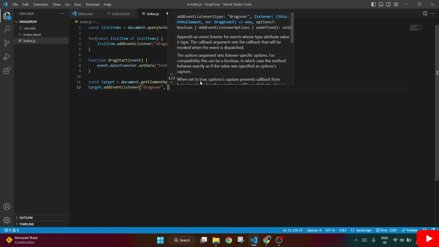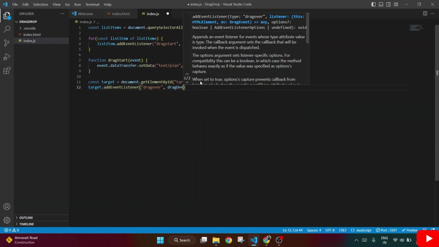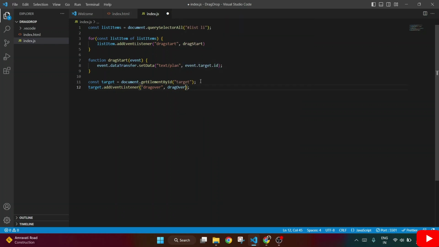Write a function named dragOver, and let's create it, just a function dragOver. Here also we will get the event. Once we get the event, we have to prevent default, so it should not do its default activity.